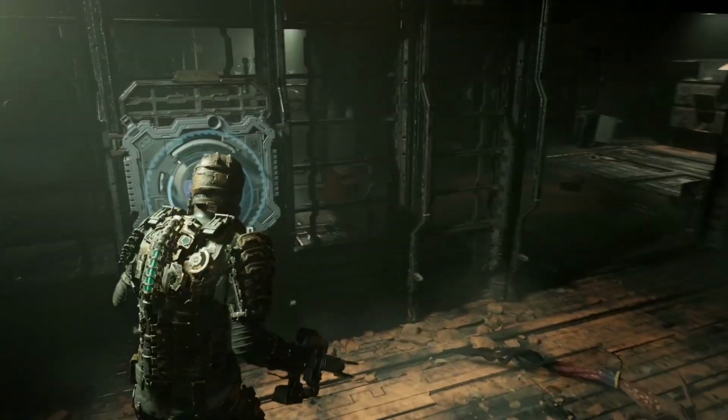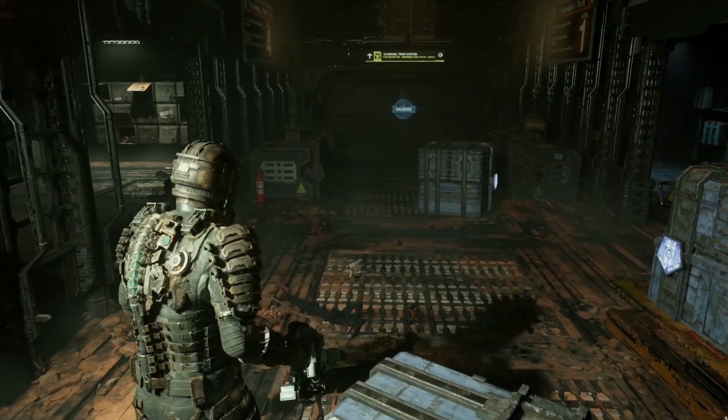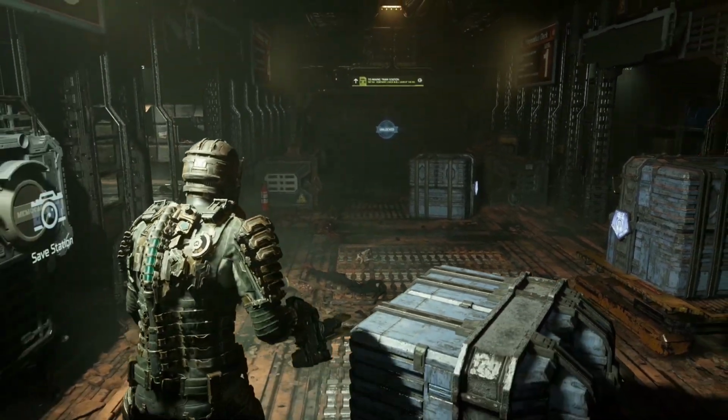So welcome back to this Dead Space walkthrough for the Impossible difficulty, Chapter 8. We're going to be getting all the collectibles as well as killing all the enemies.